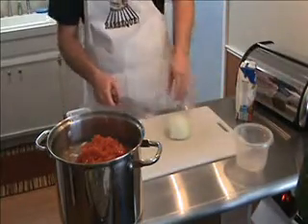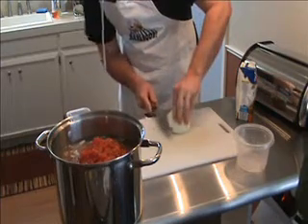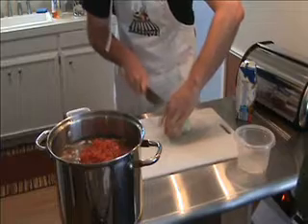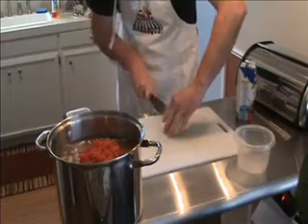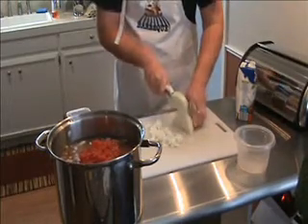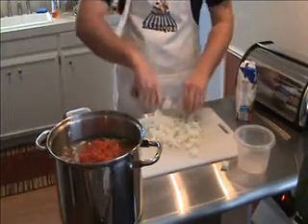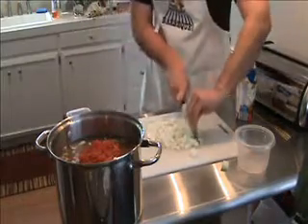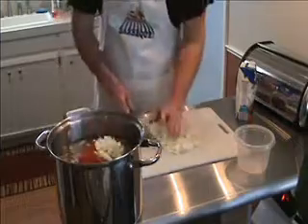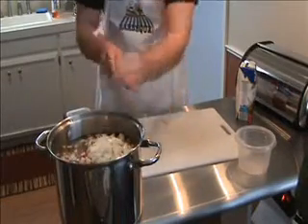I have a large yellow onion. It's kind of easier if you cut the onion twice, like that, then go lengthwise, then you can chop. I just want it coarsely chopped because this onion is going to pretty much be gone by the time we're done cooking. I add a little bit of onion at the end just to give it more flavor. I put one whole onion in at the beginning.